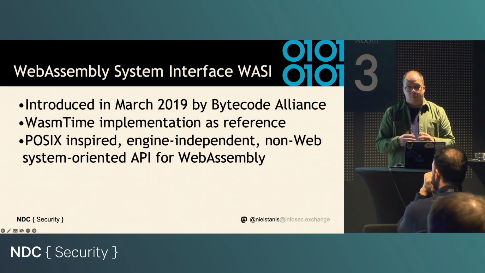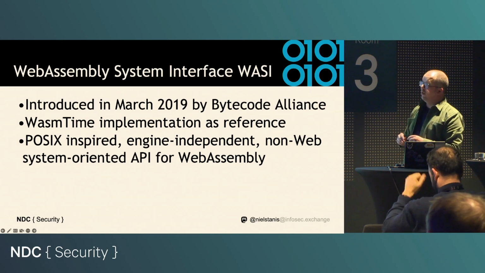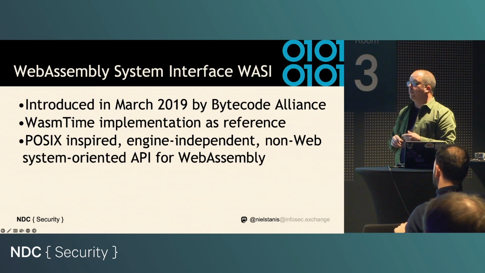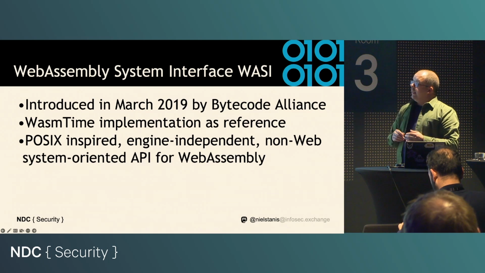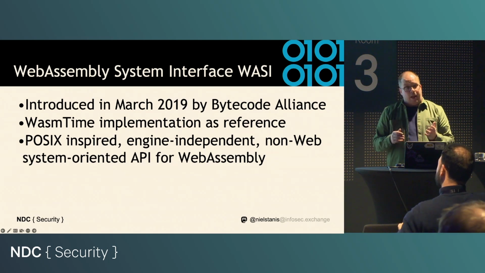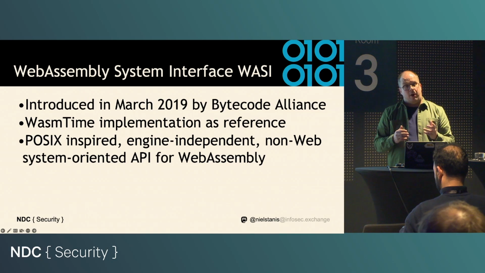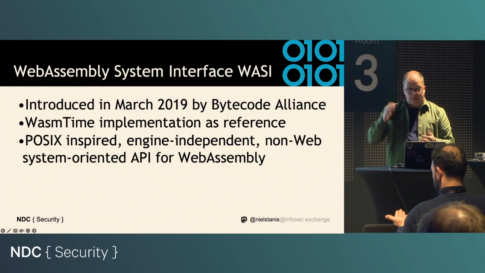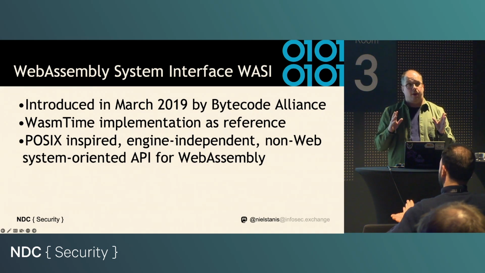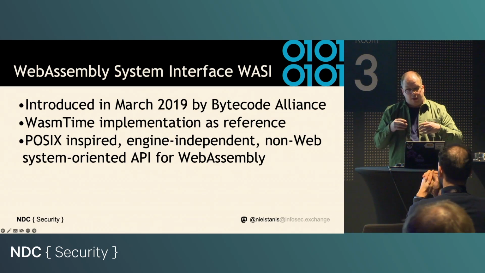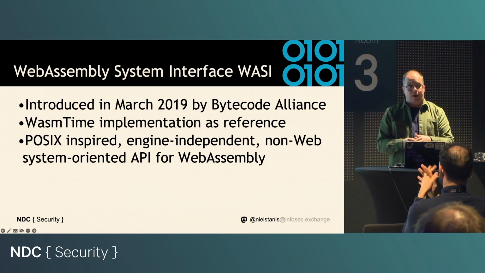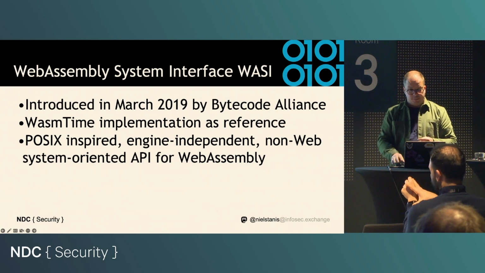The other thing is that it was introduced in 2019 by the Bytecode Alliance. The Bytecode Alliance is a cooperative effort between big companies like Microsoft and Fastly. They all help out. They created this standard to say, if we have WebAssembly running and we want to interact with the system, like files, sockets, standard input, standard output, everything we need, it will look something like this. And they also said, okay, we're going to make a runtime responsible for running the WebAssembly, called Wasmtime, to guide us as a reference implementation.